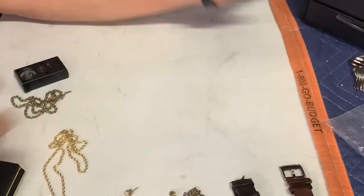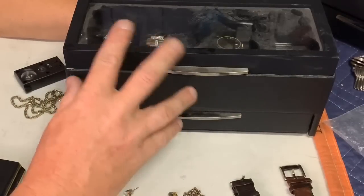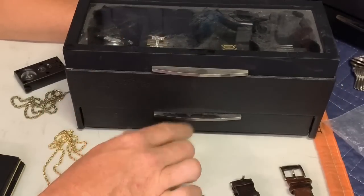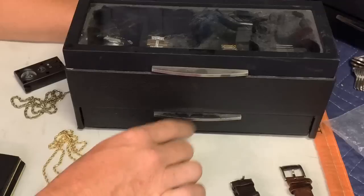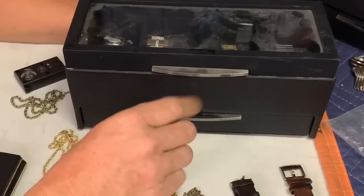Now, onto this box here. What are we going to open, drawer or top first? You can already see watches in there. Eeny, meeny, miny, mo. Catch a tiger by his toe. If he hollers, let him go. My mama told me to pick the very best one, and you are not it. All right. We have to open you second.